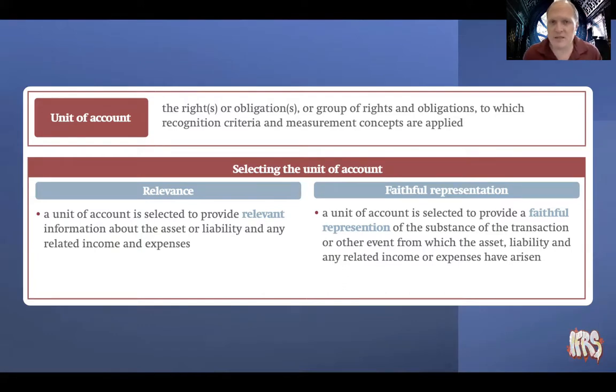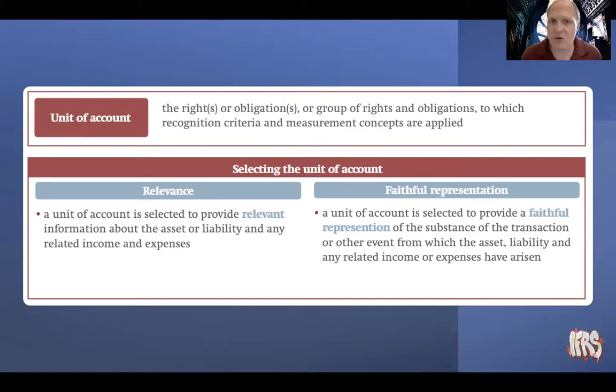So you as an accountant need to provide some professional judgment here in deciding at what level you are going to apply this element definition. Are you going to test the vaccines as being an asset or an expense based on each individual vaccine? That doesn't make sense. You might as well do them all the same. They're identical. So that's just what unit of account means. It's just a level you're going to go down to of an economic event before you start applying your element definitions. And then when you make that decision, it's about giving useful information.